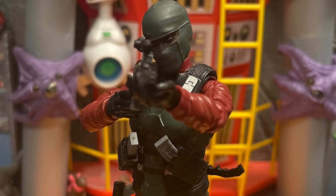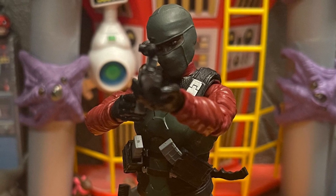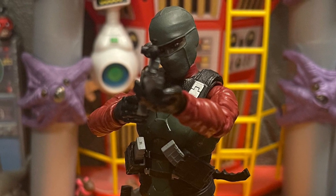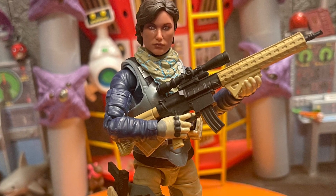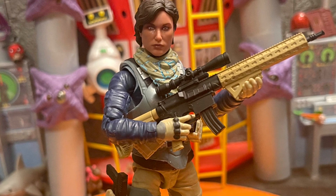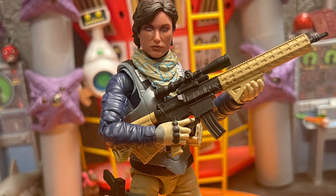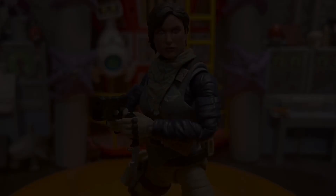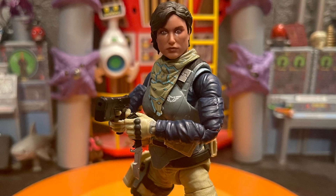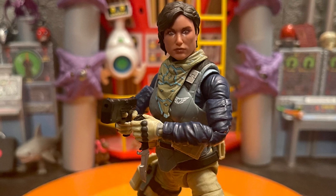I can't believe the detail and great work they did on the head sculpts. Awesome job. They also have double elbows, which is amazing. The only downside is the knees — there's hardly enough bending movement; they can't bend all the way down. But the main thing is you can pose so well with the elbows, move and fight with the guns. That's just so cool.